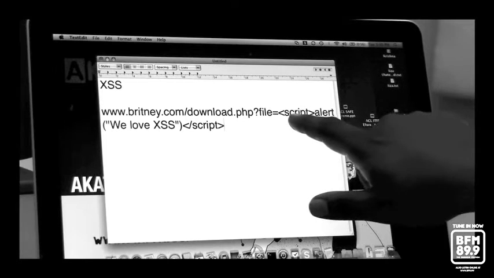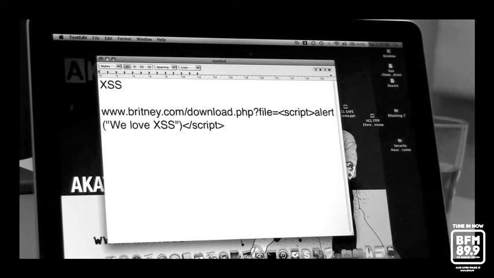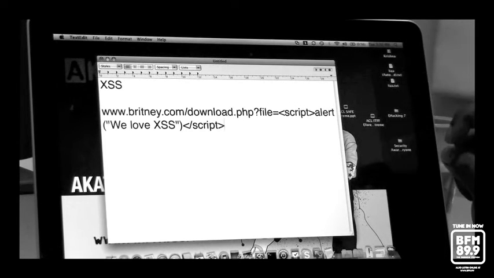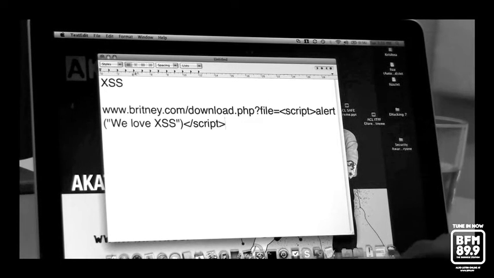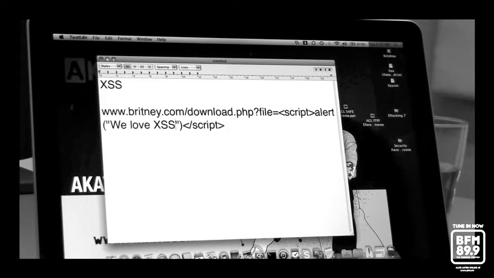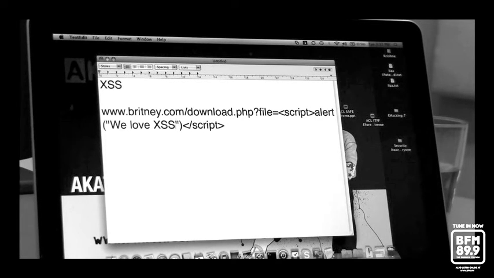My browser understands this perfectly fine. It understands that there is an alert box that I need to pop up, and I need to say we love XSS. So, for example, I could also now redirect this to a third-party page, which is exactly what happens in Lisa Moon. It now redirects you to a third-party page, which hosts the malicious or rogue antivirus file, which now downloads onto your machine. Now, the sad part about this is there are no permission issues because your browser is always elevated, and there's always system privilege in that sense.